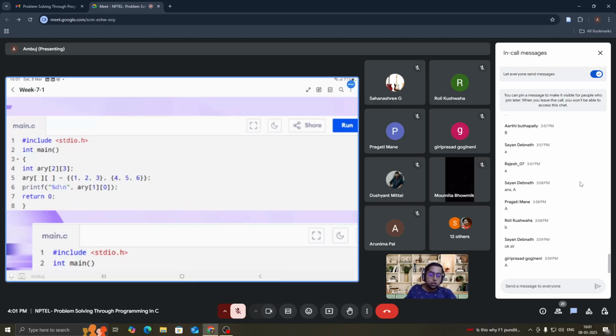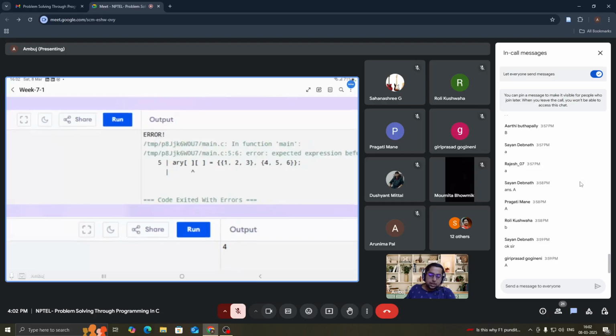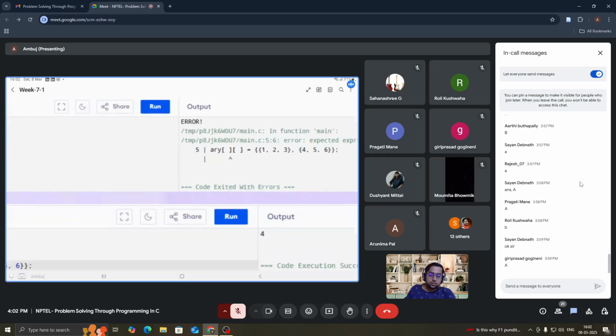I'll just show you. But while initializing, these indices cannot be blank because the compiler will not know where to store this and what the size is. So it is standard syntax, and it will generate the error. Indeed, when I run this particular code, it is generating an error in this particular line only.